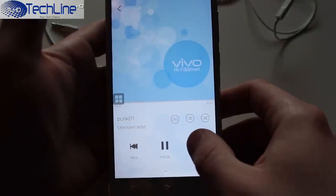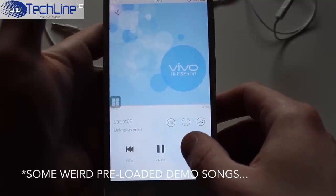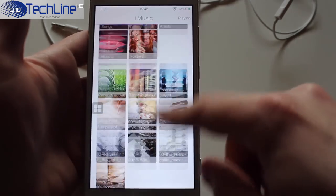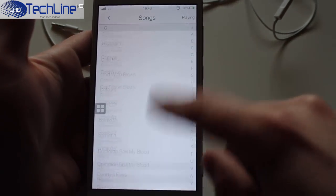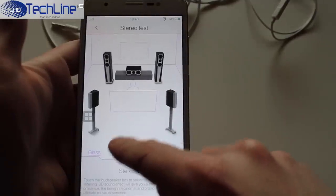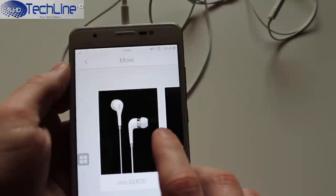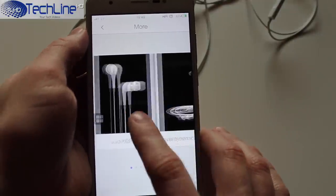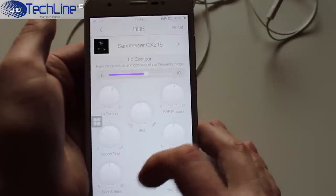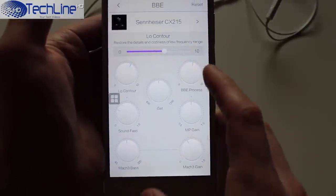I said the loudspeaker is really good, but I didn't play any music yet — check this out. The music app is decent and quite convenient. However, I'm used to using PowerAmp for years, so I don't play music through this app much. On the other hand, this app can unleash the hi-fi audio power, as the device sports dedicated hardware chips for that. It has a lot of detailed settings, and if you know what you're doing, you can achieve an extraordinary sound quality. Naturally, hi-fi features only work with headphones plugged in. In the end, I'm really impressed with what this device is capable of.